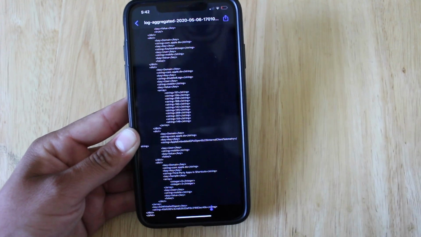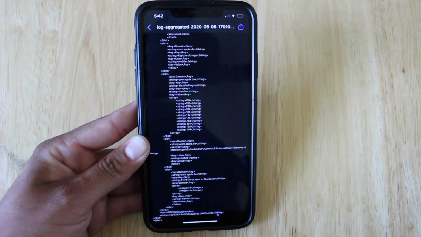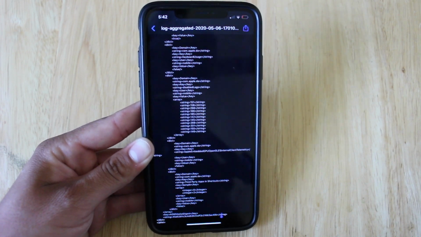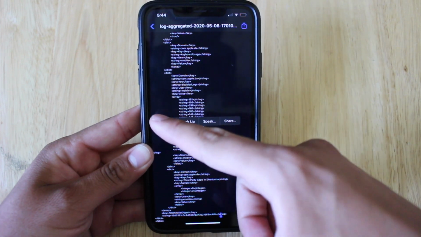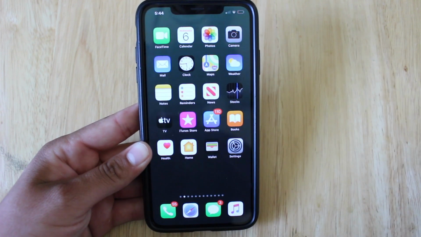It does lag, so we're going to go ahead and click on it, but you'll notice that it does lag for the copy option to show up. So just give it a few seconds. It may do the same for you. All right, so then go ahead and hit copy. That did take about 20 seconds, by the way.